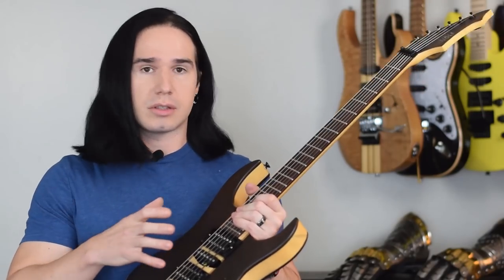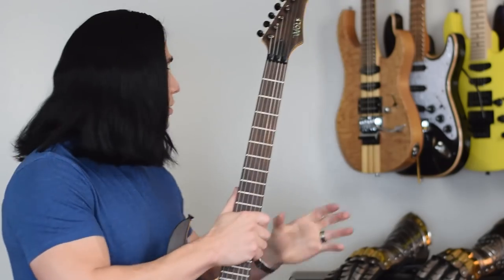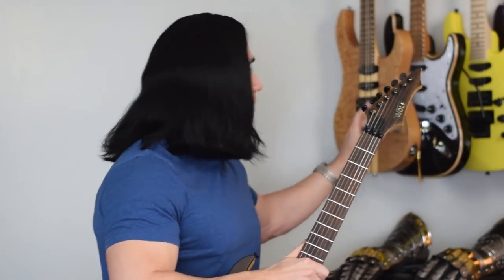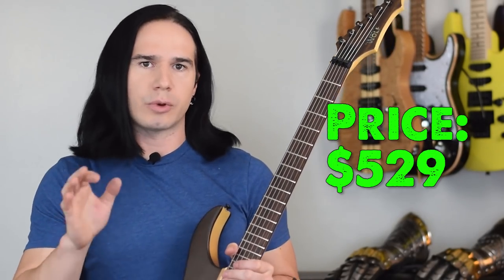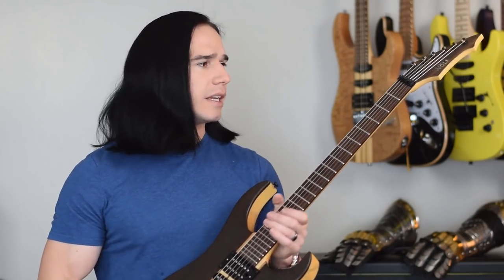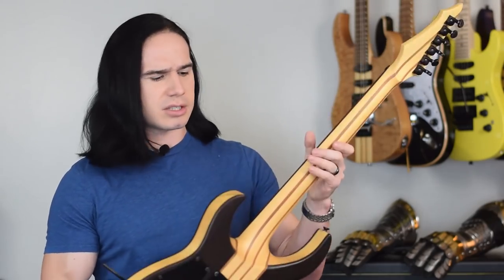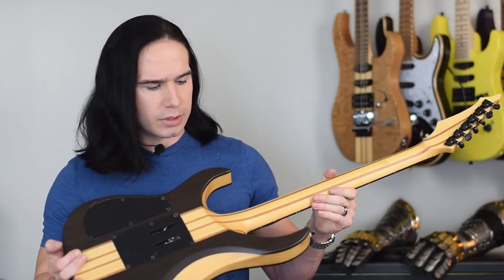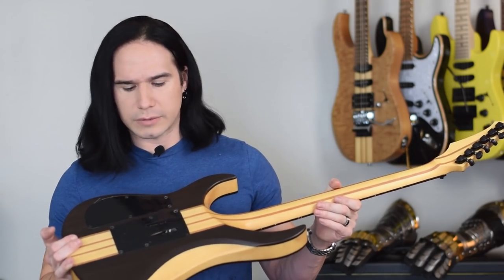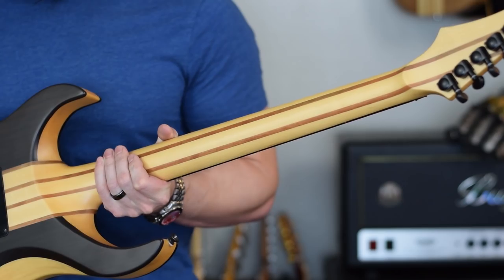Now these guitars, the Wolf S1, both with the walnut top and also the nice maple top here, both go for a little over $500. I think they're going for about $529 right now. And honestly, this is a lot of guitar for that kind of money. I mean, you've got some nice hardware on it, beautiful construction. Guys, just look at the neck through on this. There are not a lot of guitars in this price range that offer such nice construction like this.